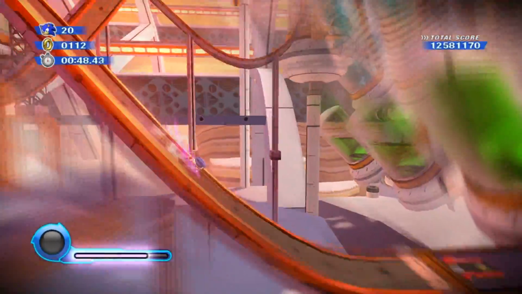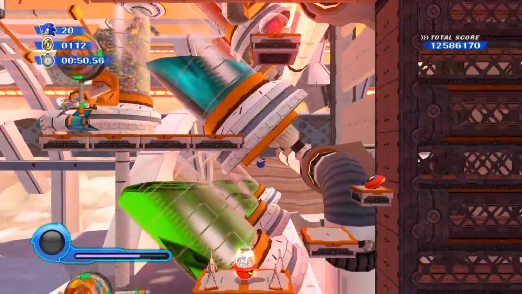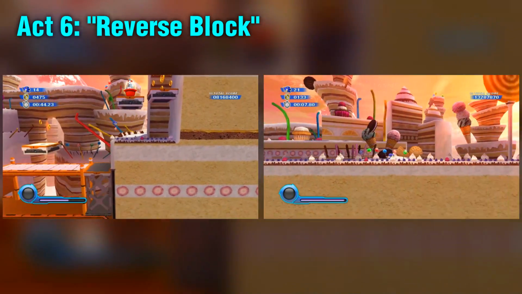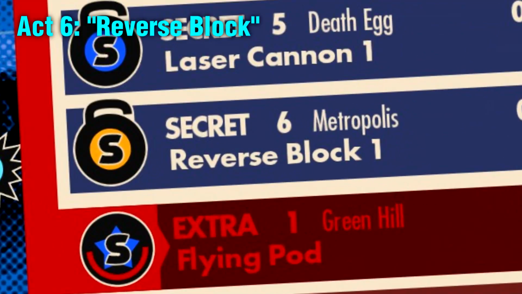and only afterwards do they get to experience something a little more like Sonic Speed. Act 6 is a remix of the first 2D section of Act 1, focusing on these yellow blocks which, as of forces, have been given the name of Reverse Block. Okay then.